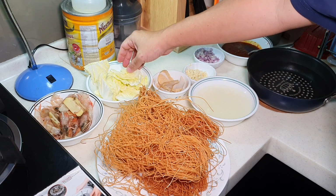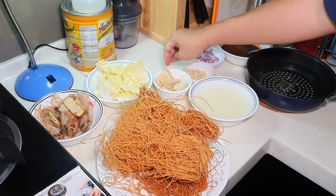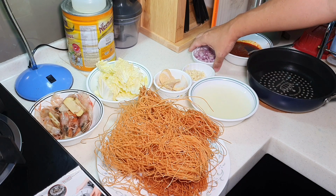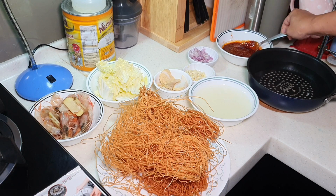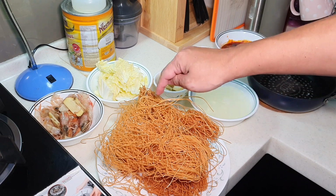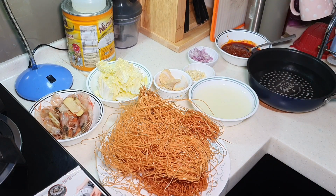Fried fish paste, sorry. This is fried fish paste. And then this is some veggie, any veggie that you like. Some chopped garlic and also chopped shallot, and this is some sambal to eat together later. And this is the hot water. Of course, we are going to start by showing you how to fry the mee suah. After that, we'll make the prawn broth.